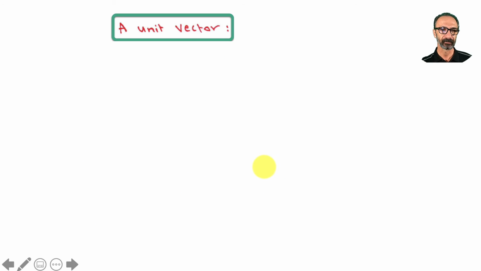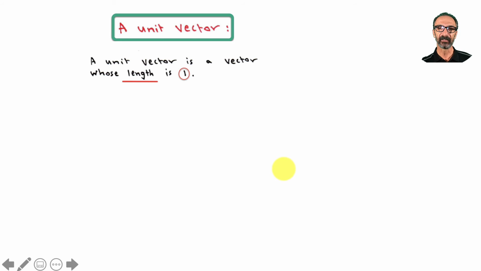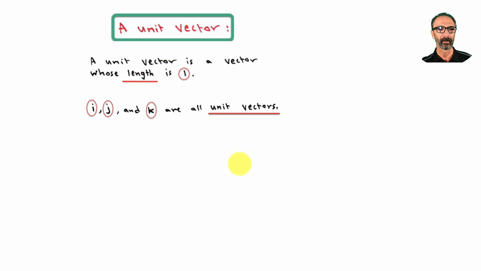What's a unit vector? A unit vector is a vector whose length is just 1 unit. So the vector i is 1 unit. That's called a unit vector. If you're pointing in between the x and y axis, and you want it to be 1, it's almost like you're saying a right triangle, isosceles, with 45 degrees. So the sides will be square root of 2, if you know what I'm talking about. But let's just, as I said, stick to the notes and stay focused. So i, j, and k are all unit vectors.